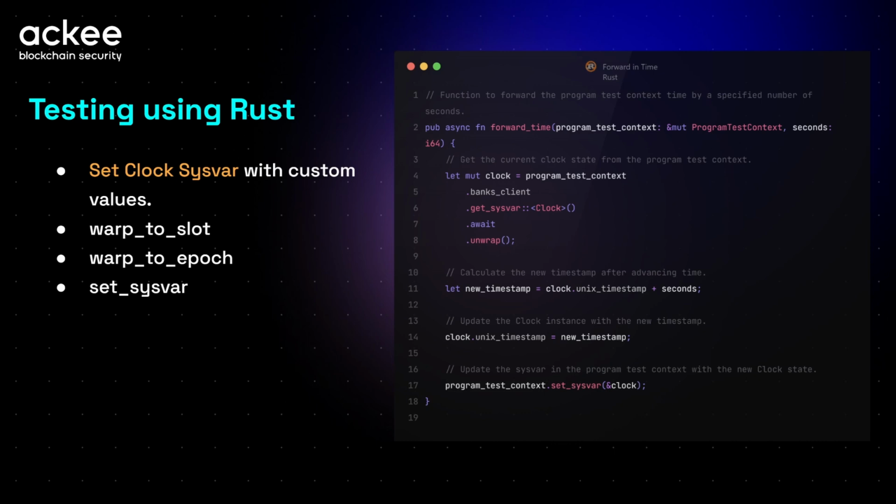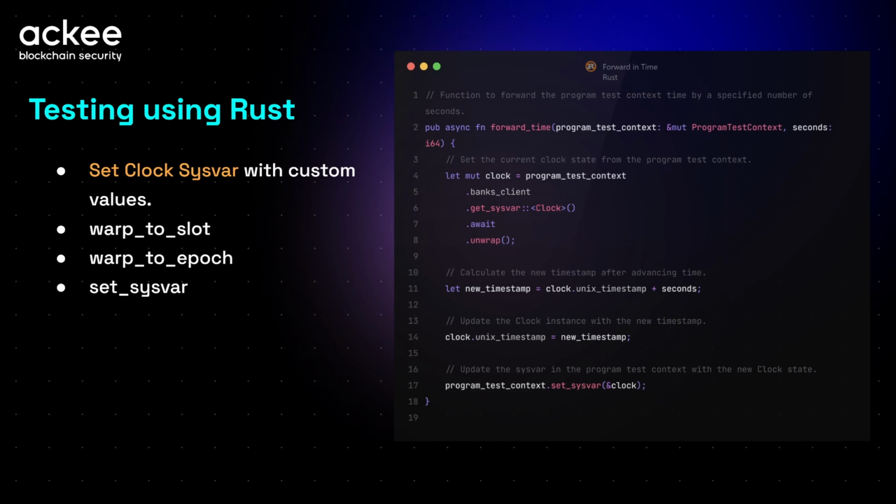So let's say it can be 5 seconds. For 7 days you need to calculate how many seconds there are, and so on. The next step is we update the clock with the new Unix timestamp. And then the last step is we call set sysvar with the updated clock variable, and we have updated the system variable in the program test context.